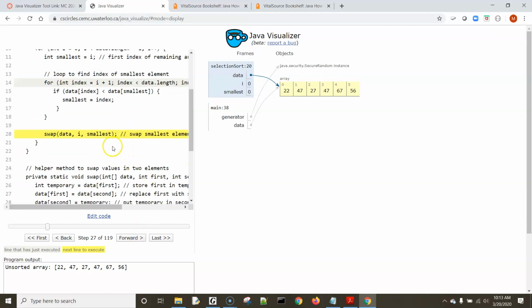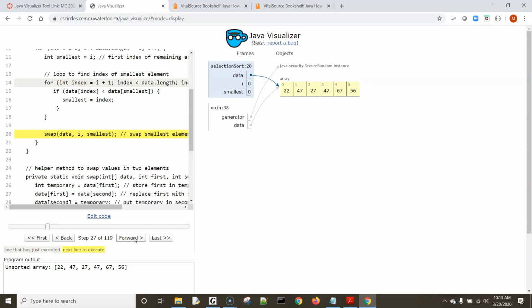So we've dropped down into our swap, and we can click on forward. One thing they could update in the code here is that if the indexes of i and smallest are equal, then you do not have to call the swap method.